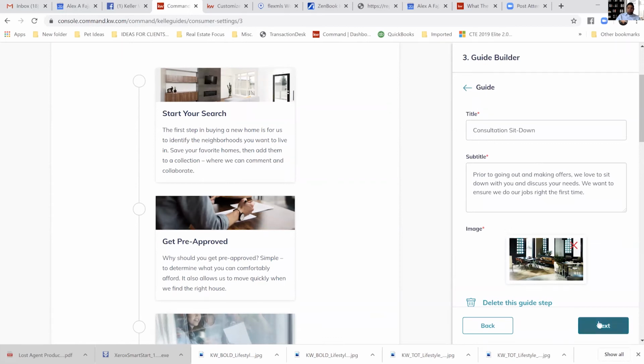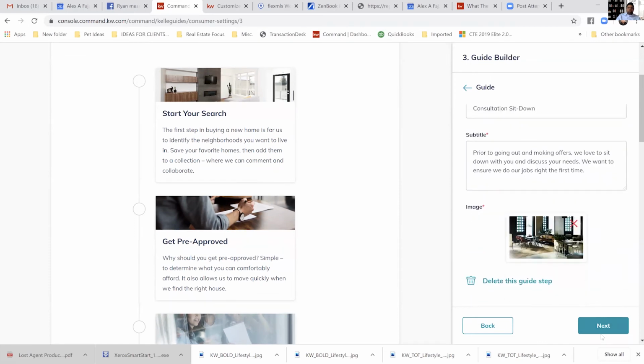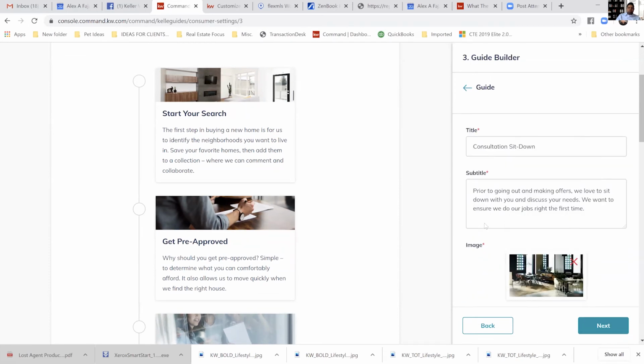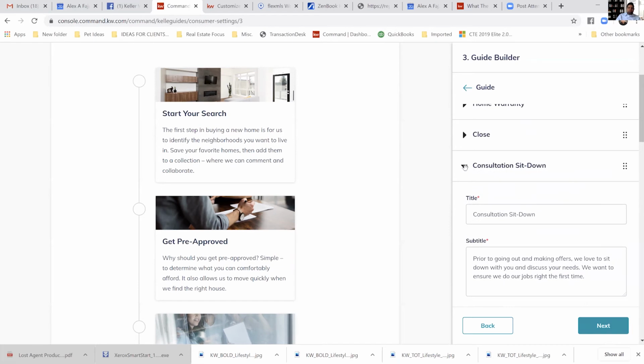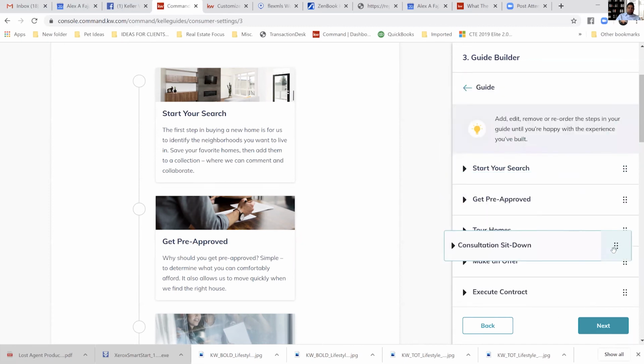And then I can click, make sure you don't click next, because what we still need to do, right, is now close this consultation sit down and drag it to the top here, right? And I want it to put it, if it lets me.